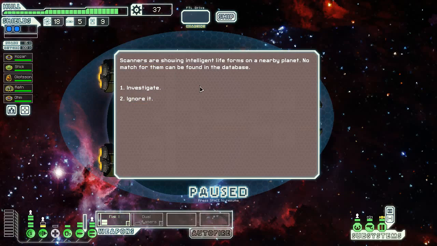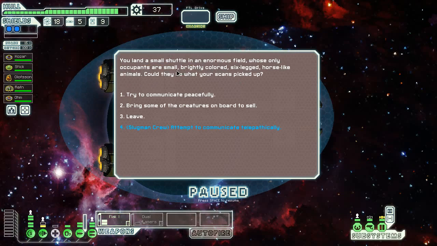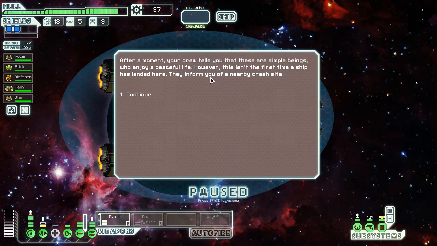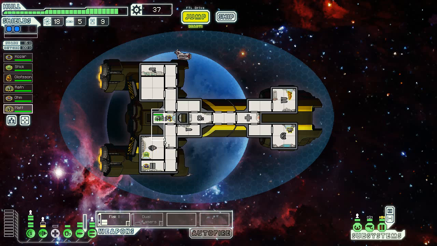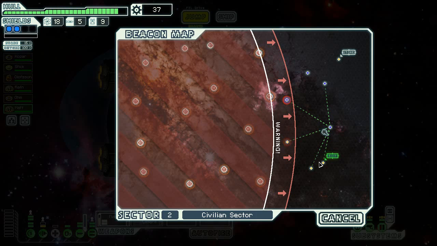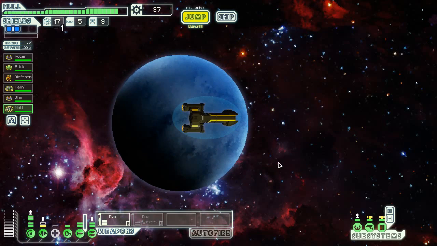So, life form nearby planet. Let's investigate. And what do we have? We can try and communicate peacefully. We have the slug crew to attempt to communicate telepathically. Your crew tells you that these are simple beings who enjoy peaceful life. However, this isn't the first time they've landed here, and they inform you of a nearby crash site. And you get Matt, another NG, who can man our scanners for now. I could put him on weapons, but Olafson's actually already about to get that experience.